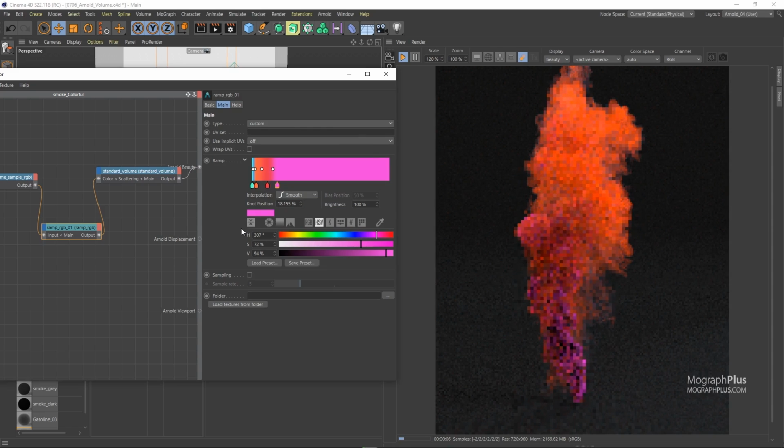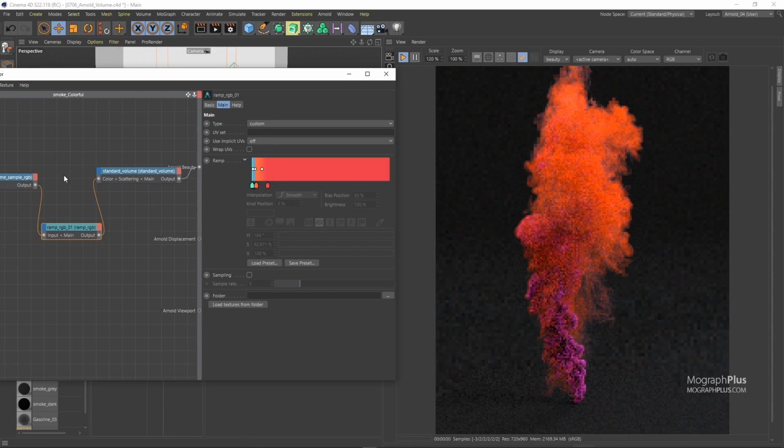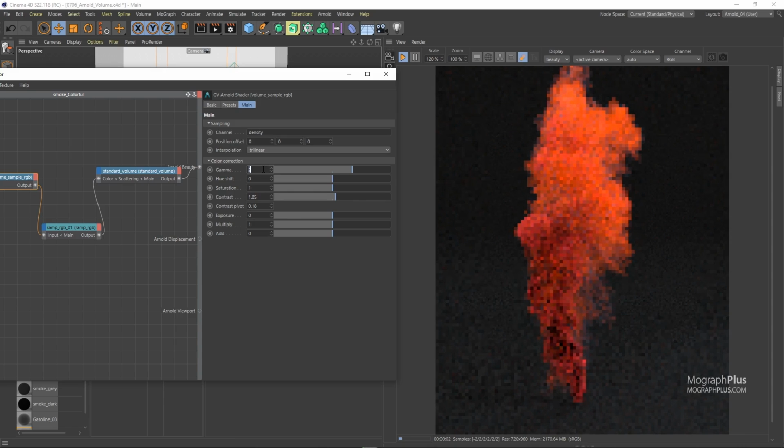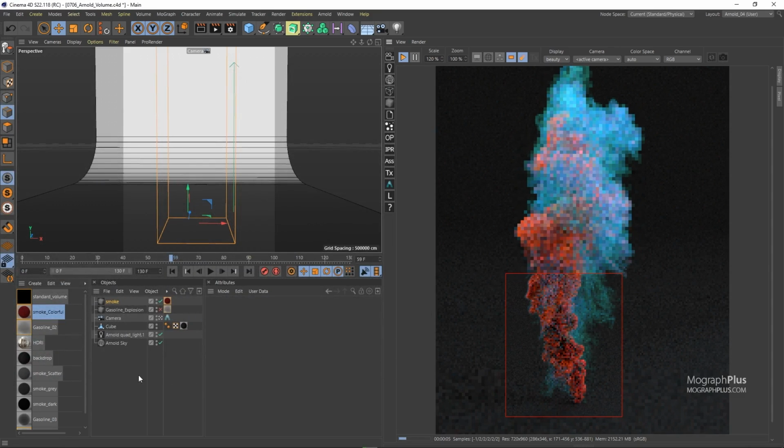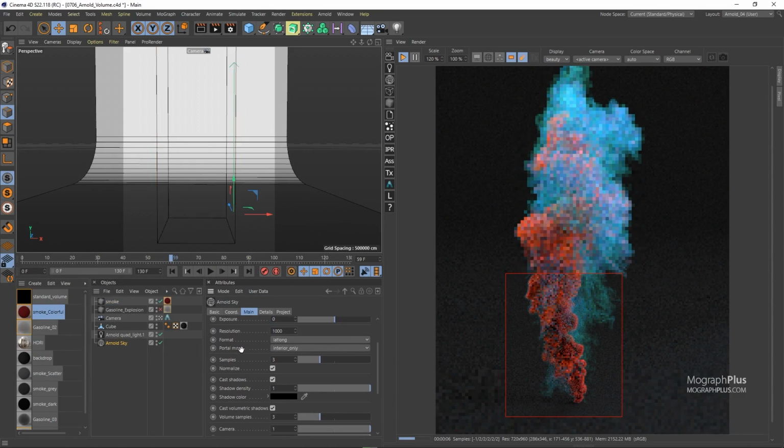It's really fun to work with these colors and create some cool stuff. I'll let you do that on your own time. For now, let's delete this pink color and set the gamma value to 1.4. As I mentioned, in this type of brighter volumes, the noise is more apparent. Just make sure to increase the volume samples of your lights to make the final render much cleaner, and that would obviously increase the render time. In this case, we need to use something like 5 or 6 light volume samples to get a clean result.